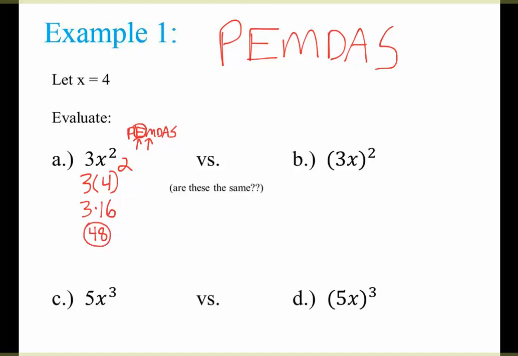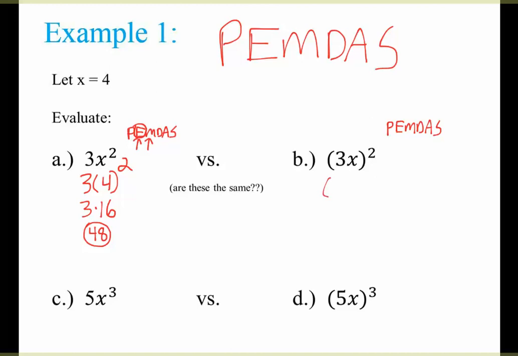If you didn't, that's okay. Just try to understand what you did wrong and make amends next time. Now let's take a look at B. Is B going to end up also 48? Well, B's got those parentheses. And so when we're following the order of operations, things are going to turn out a little bit different.